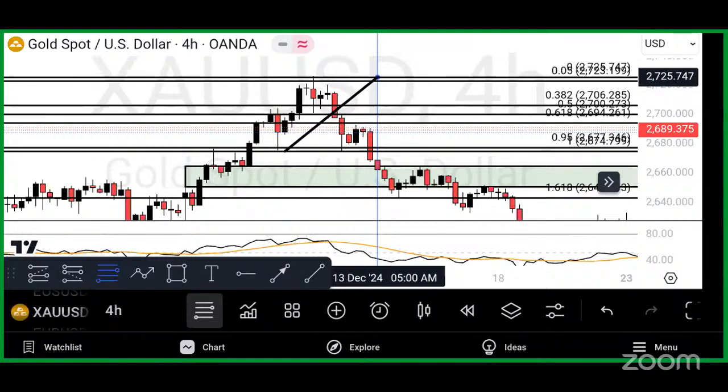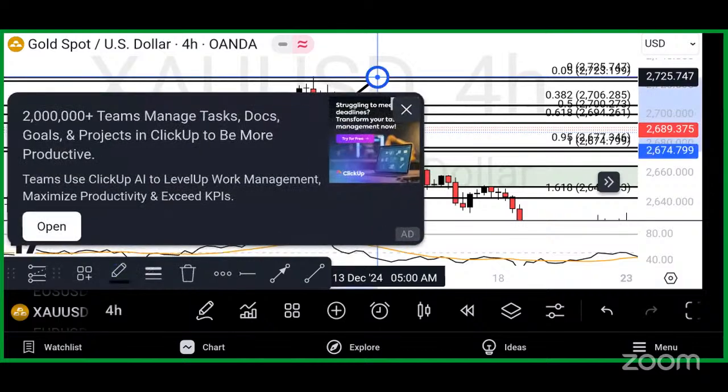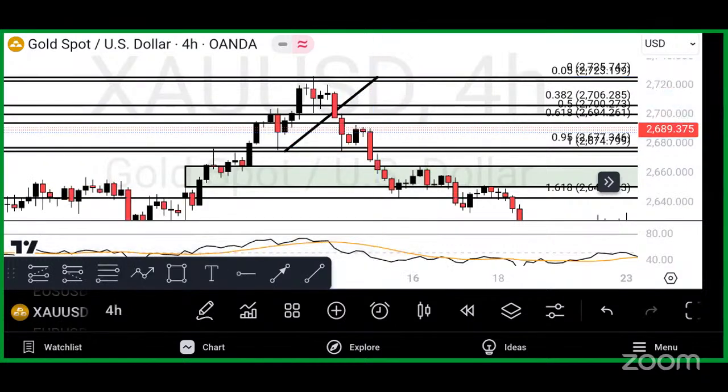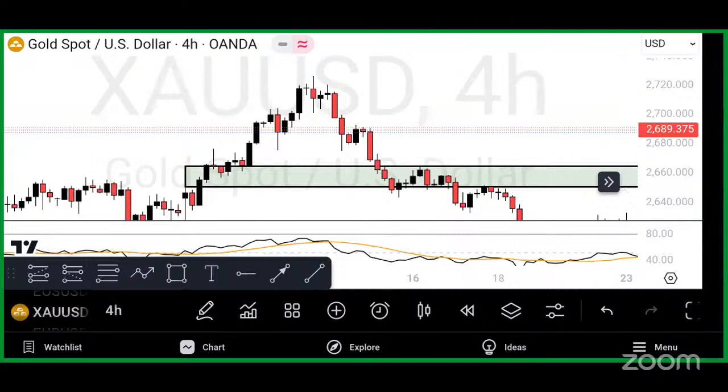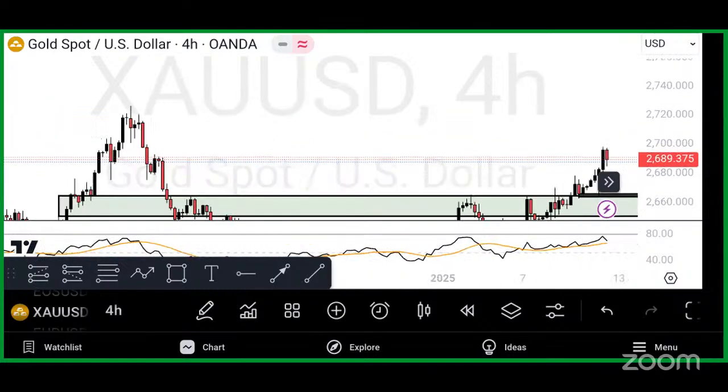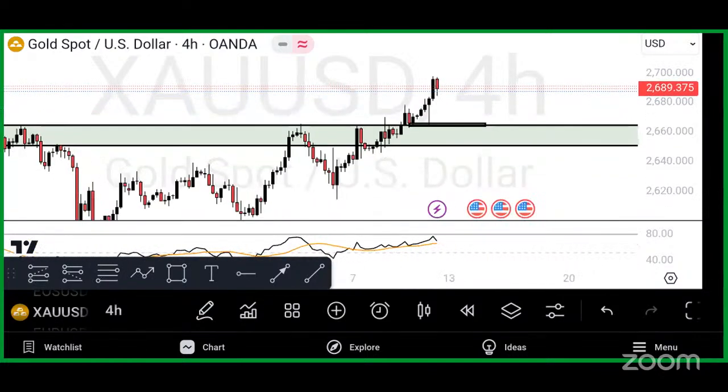You see that head and shoulders here, swing low to swing high, 1.618. I mean, it didn't take it out deep, but it's still close below it. So I just want to show that to you, man. Put that in your arsenal, you know what I'm saying? But I'm still back testing it. I'm still back testing it, but I'm liking how gold is doing right now.